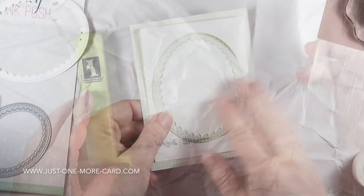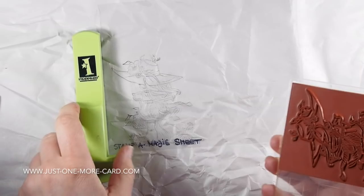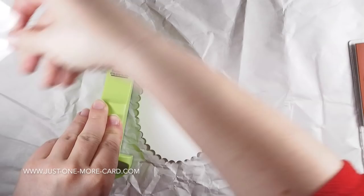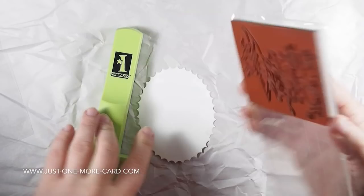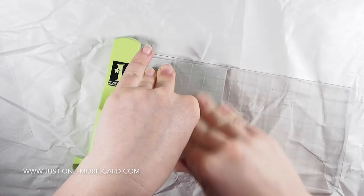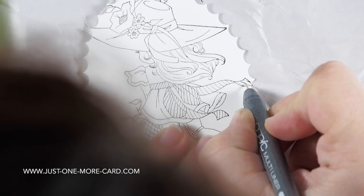I'm using my Stamp-A-Majig here for this stamp, simply because the stamp is basically as large as, or actually a little bit larger than, the white piece onto which I will stamp. So I adhered the white piece with a little bit of micro-pore tape onto my craft surface, placed the acetate there where it needs to go, and then slid my stamp back into the Stamp-A-Majig to ensure it goes exactly where it needs to go. The micro-pore tape covered up a little bit, so I just went in with my Copic Multiliner and drew in the lines. It was not a huge deal. And now to the coloring.